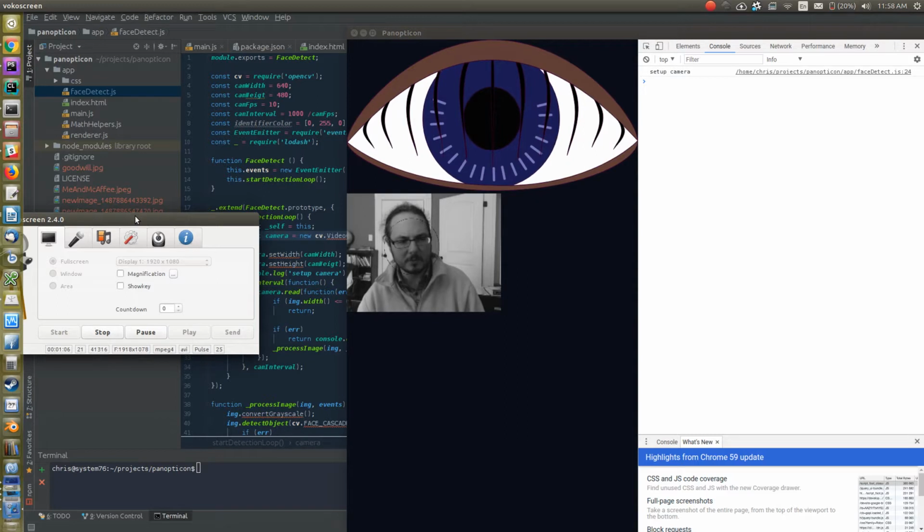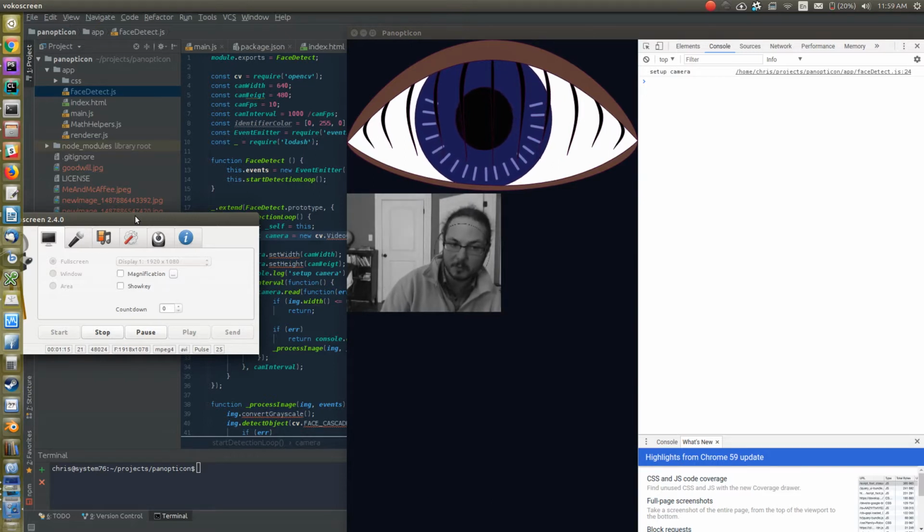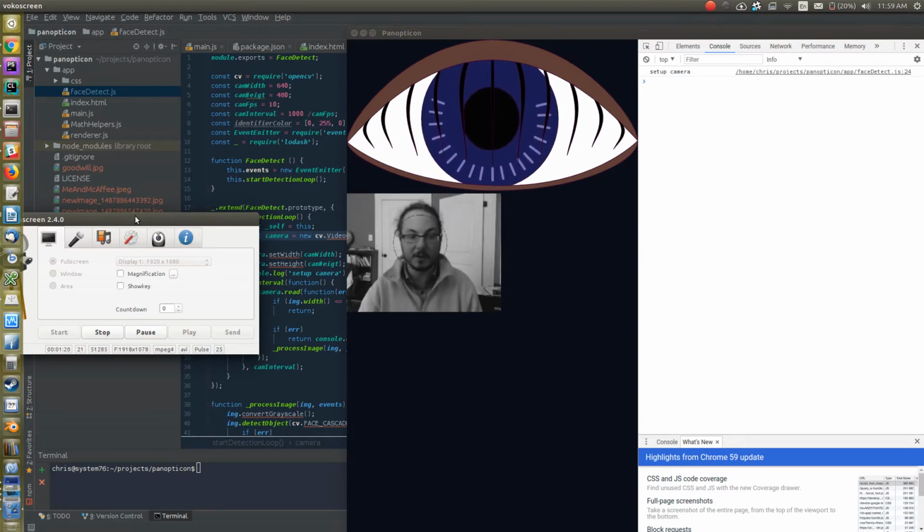Really, to get true depth here, we'd need two cameras. Don't have that working yet. That's something I'm thinking about integrating, but I'm hoping maybe I can make this work well enough with one camera and some on-site calibration.